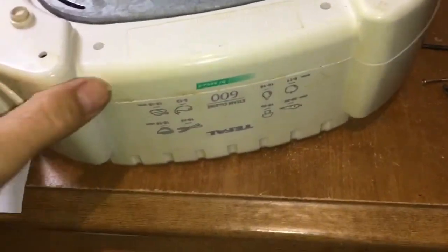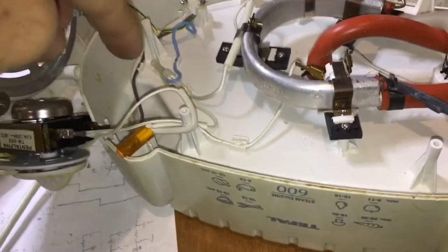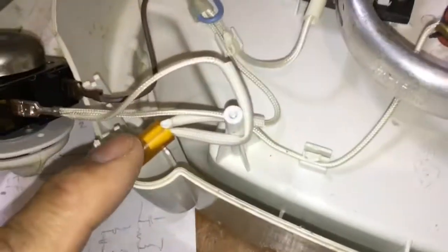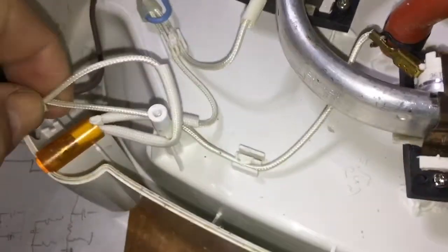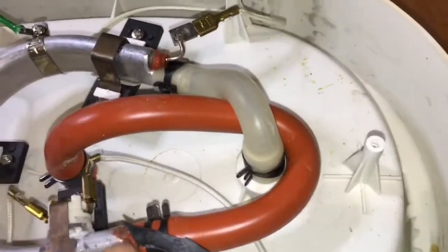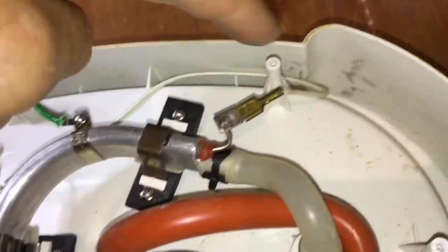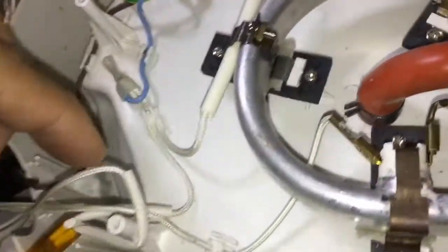Having removed all six screws you can then take the bottom off the unit. It's a very simple way that it operates — mains electricity comes in here. By the way, make sure you unplug it before doing all this, to stop yourself getting electrocuted. The live wire goes through a little timer switch, comes out as far as the light, through the connection point. The live goes through this wire, through this thermal switch, connects to one end of the heater, goes through the heater — this is a loop that has a heater element on one side, water on the other — the other end goes round here through another thermal fuse, through the connection.